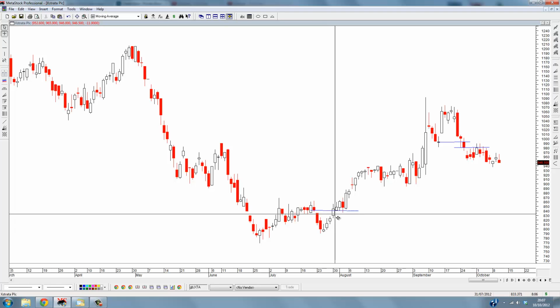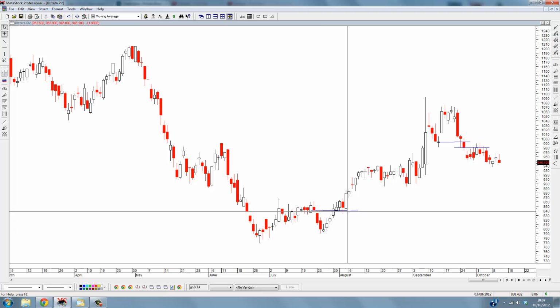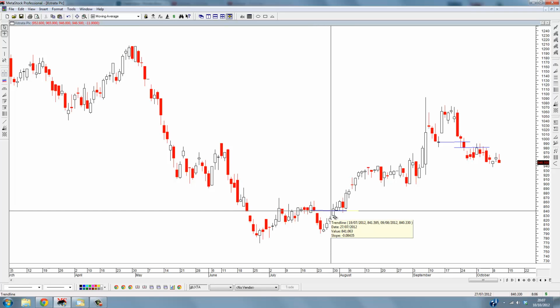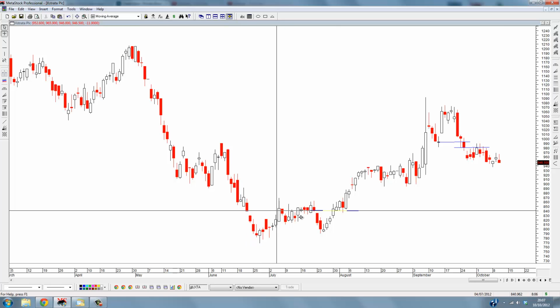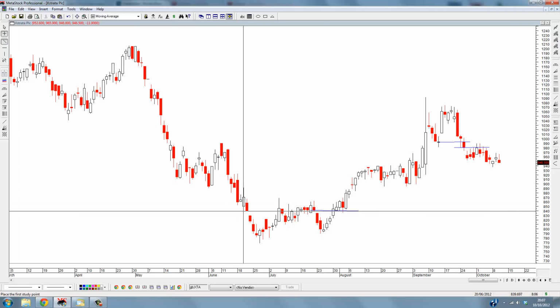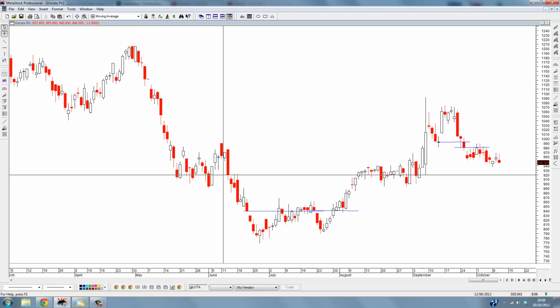Here's another gap here. Price gapped down, but when it came up to it, it sort of hesitated, it all finished above it. But if you look all along here, it shows clearly that that gap is playing a part. Same thing here, gap down. As you can see, the price has always been held around that area. If you go further up, price gapped down there. Again, it has an impact.